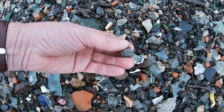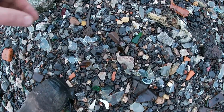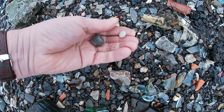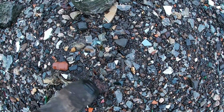Looks like a net weight, a fishing weight. That looks like a small damaged button. Take it for the crafter. Normal button.